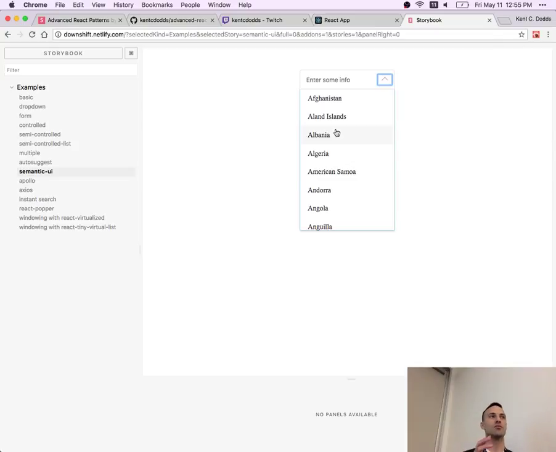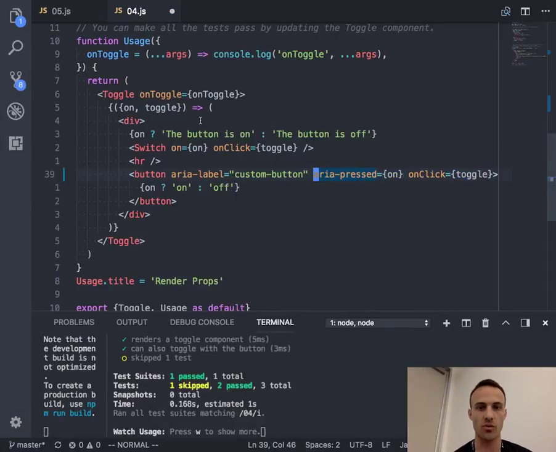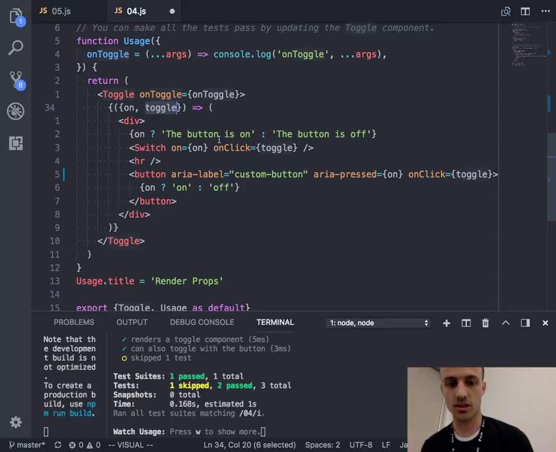Your component probably has common use cases, common elements that are going to be rendered. You don't have any control over that, and that's fine. But most of the time when people use your thing, they're going to want to apply certain props to certain elements to make things work. Right now, we expose the toggle function, and that's just enough for consumers to control the state. But there are some common scenarios where you're going to be applying props to certain elements, and it would be nice to provide some sort of convenience for that.